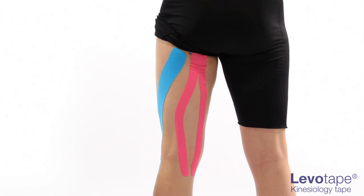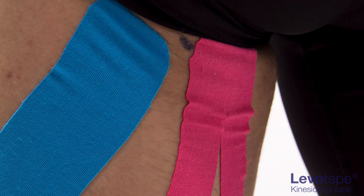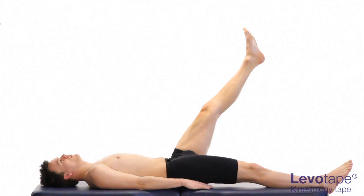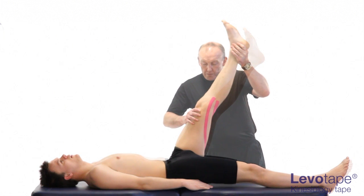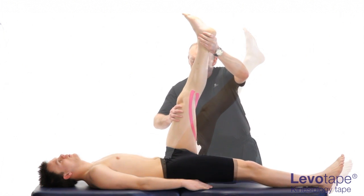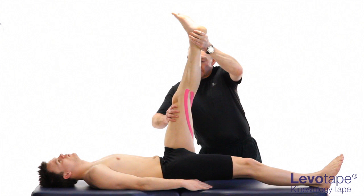Convolutions may be visible, but this is not a crucial indicator. Upon retesting the SLR, an immediate increase in hip flexion should be experienced. The therapist should report, and the patient experience, a freer and lighter movement of the leg.